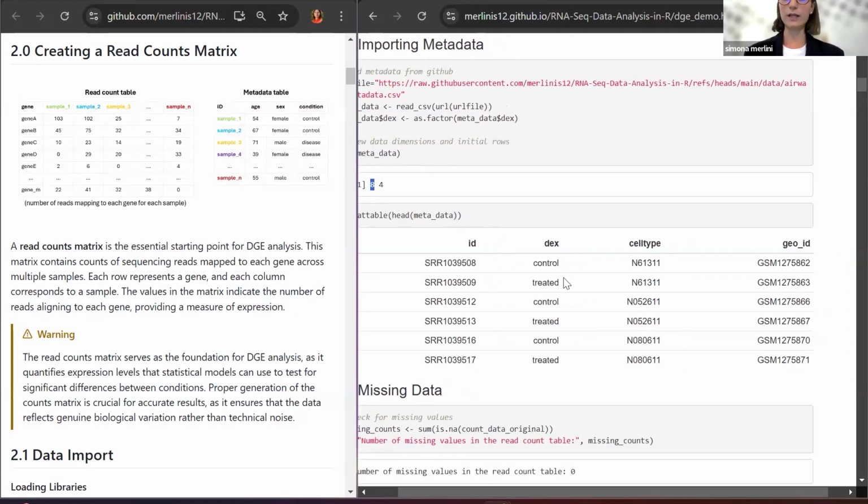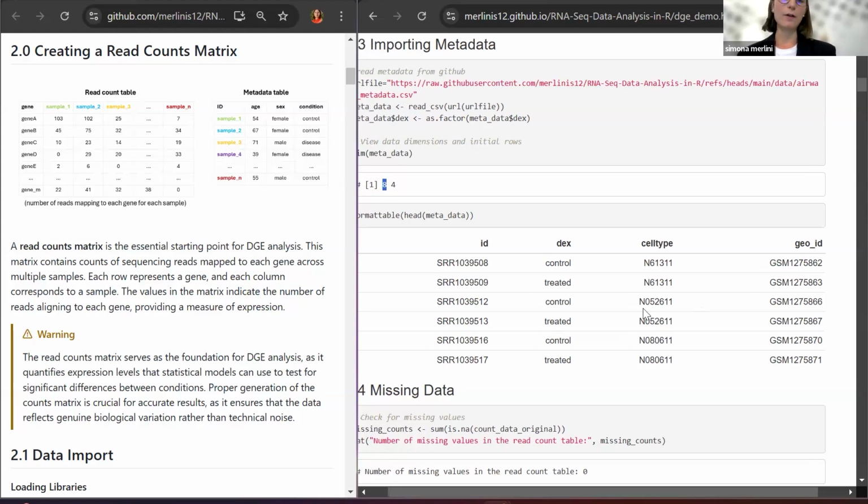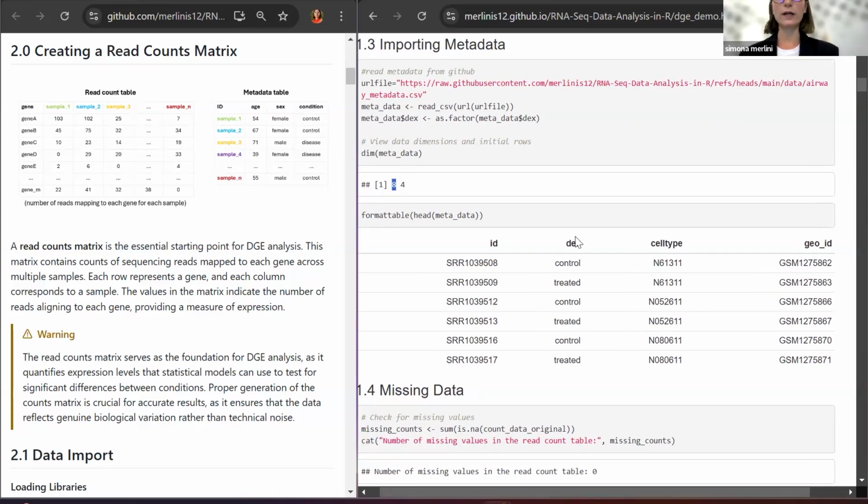Then the column of interest describes our condition, that is control and treated. And then there is information about the cell type and the GEO ID. For these analyses, we are going to look again at treated versus control, and then we are going to discuss a little bit about the cell type as well.